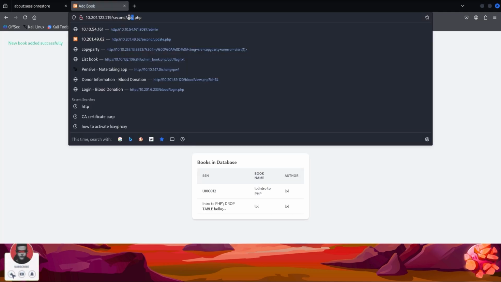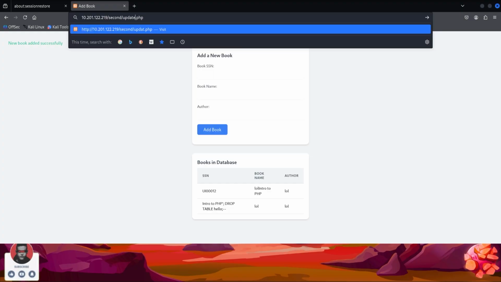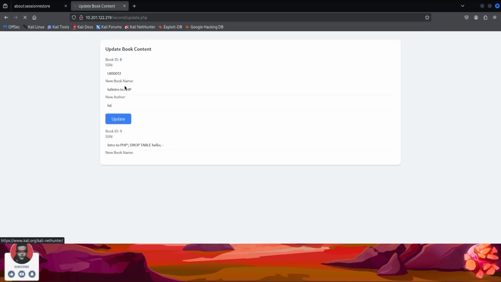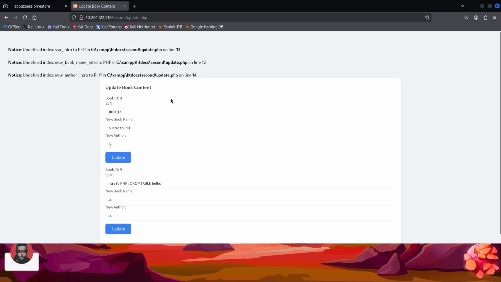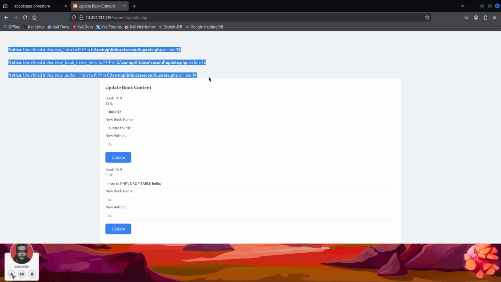So, and we'll visit update.php. So here is our book that we need to update. We'll just update that. So undefined index intro into PHP.